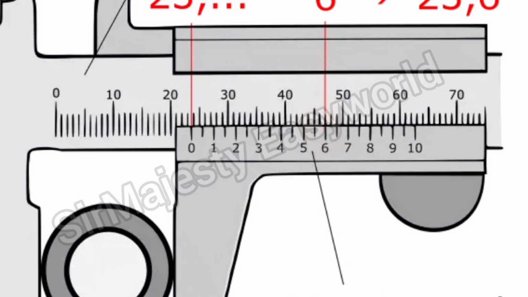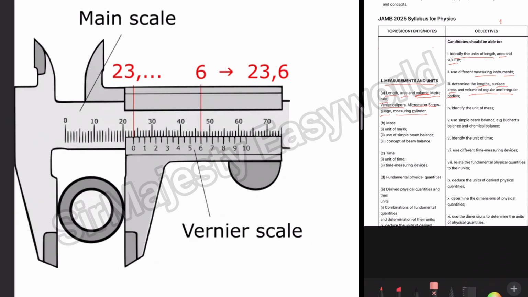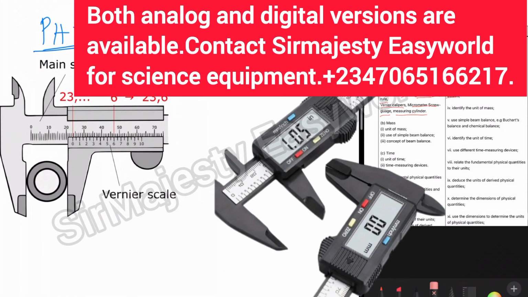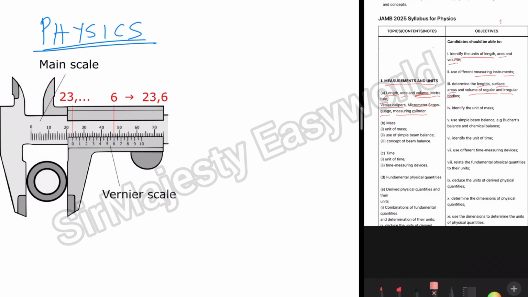That means our reading, remember the original one was 23.60 cm. That is our reading here, 23.60 cm. That is the vernier reading for this instrument, this shape here. Remember, place it till it's tight. This thing obviously is tight here. We'll now take our reading and we got the width of this as 23.6 centimeters. And that is how you use a vernier scale to measure.